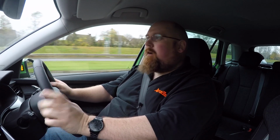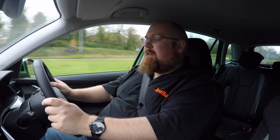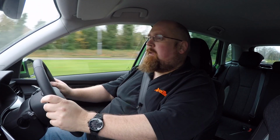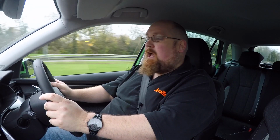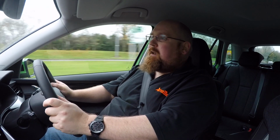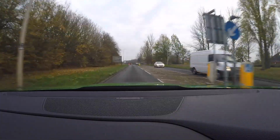So once you get driving in the Skoda Kamiq, first impressions are really good. Actually reminds me of two cars kind of combined together. Firstly, the Skoda Scala, because of the way the interior is laid out, although you are a little bit raised up. And then secondly, the Seat Arona that I drove earlier in the year. And if you want to watch my review of that Spanish little crossover, then by all means click up in the top right hand corner. But yeah, first impressions are very good. It's a very easy, comfortable car to drive.